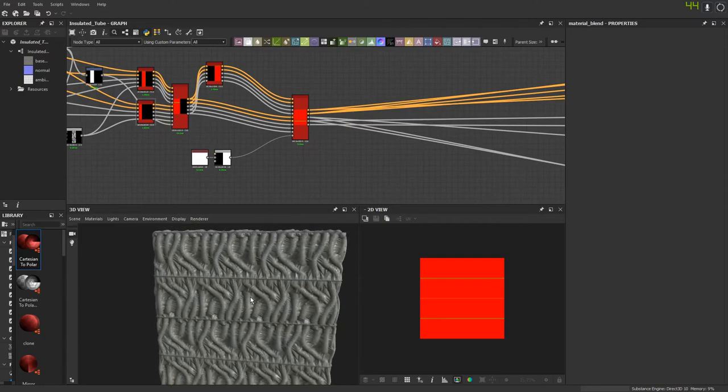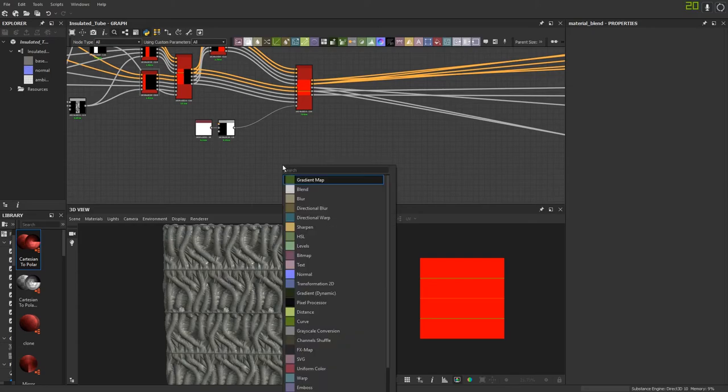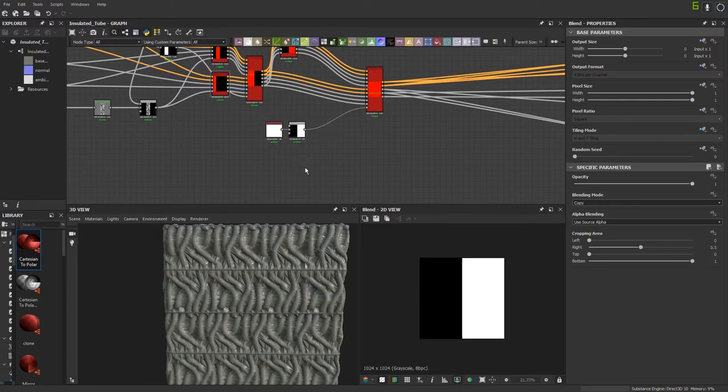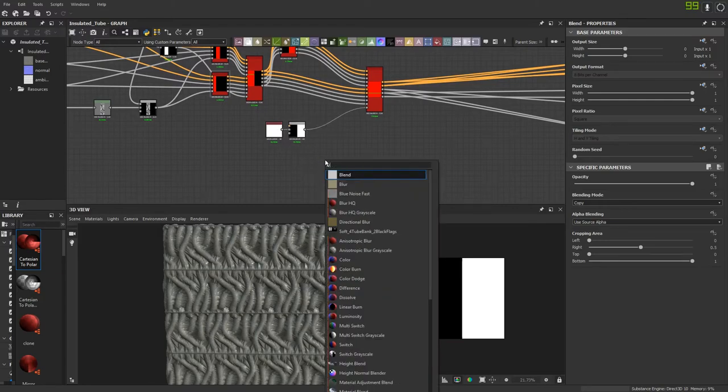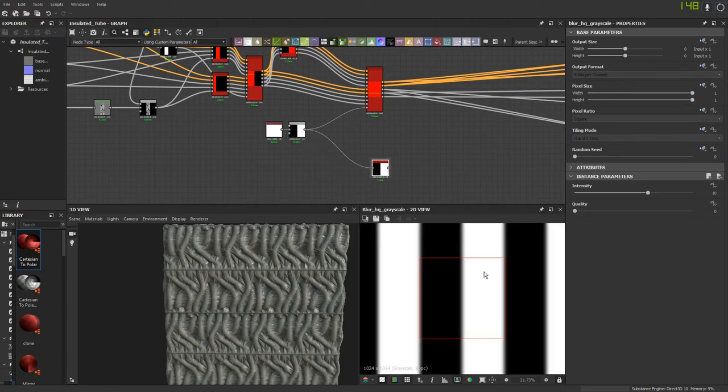So what I am going to do is, let's think here, right? I think what I'm going to do is first create a few different line masks. So let's take this one as an example. Let's add in a blur and grab that. And this is going to serve as a mask for us in a second here.